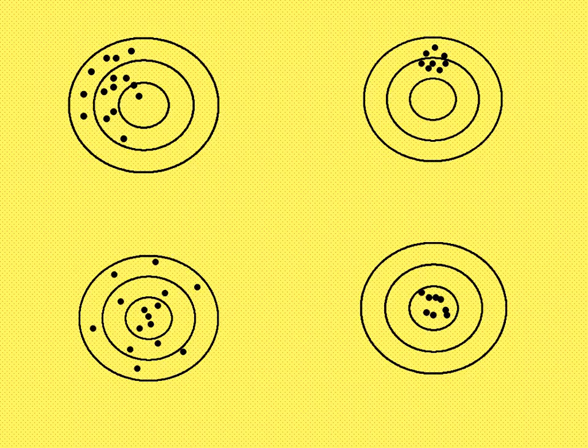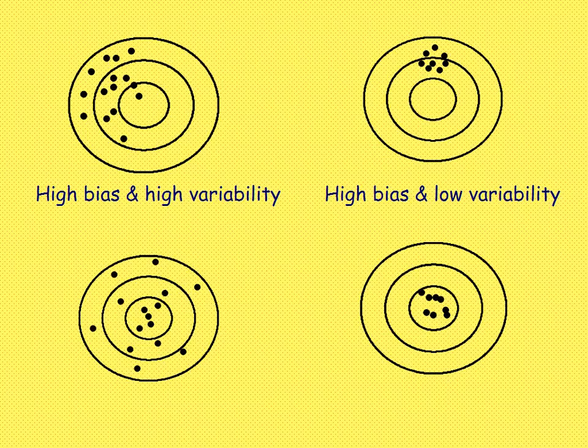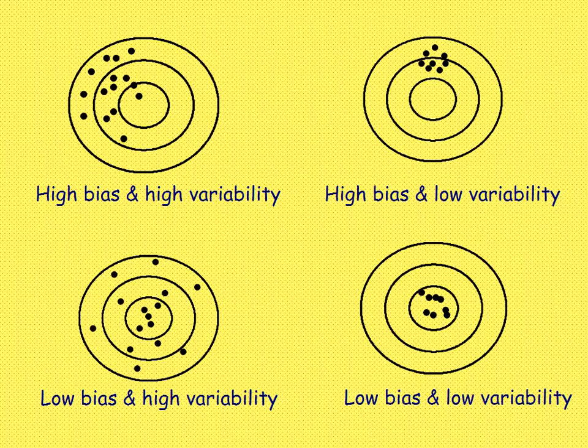You can have less variability and hit the target, less variability and not hit the target. Here we've got high bias, high variability. We're not hitting the target. We're really spread out. In this next situation, you've got high bias. You're not hitting the target, but your variability is very small. You can have low bias. The middle of your product is hitting the target, but high variability. And then this last one is our best case scenario, low bias and low variability.